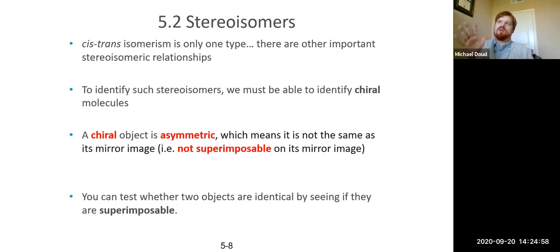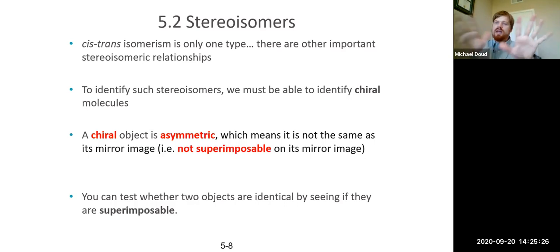Chiral comes from the Greek word for hand, kheir, and the idea here is basically that a chiral object is something that's asymmetric. Like your hand is asymmetric, right? You have your thumb on one side and your pinky on the other. And you have two hands, right? You have your left hand and your right hand. And no matter how you do it, you can't get them to overlap on top of one another. They're not identical. You've probably known this your entire life, but your hands are not identical.